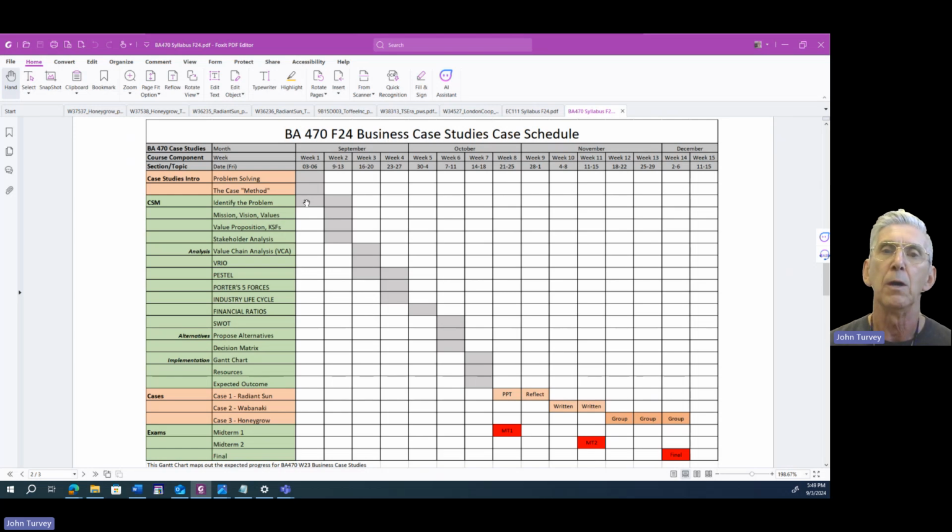Then we're going to move on to the next step of the analysis, having gathered all of that, which is financial ratios. In most cases there are some financial considerations, and so we want to incorporate those. We'll take a special time out to look at those. I think we're going to focus on something called the DuPont analysis. That's kind of a favorite of mine. It covers the main basis and gives you an idea of what it's doing.